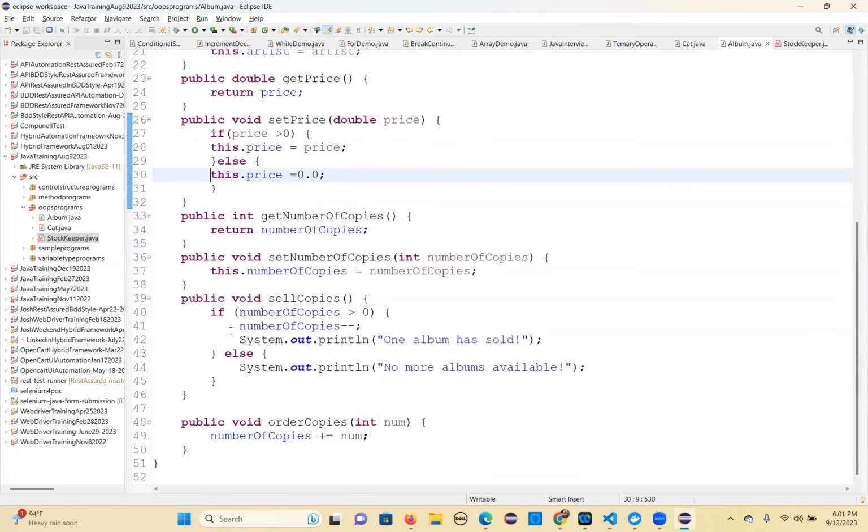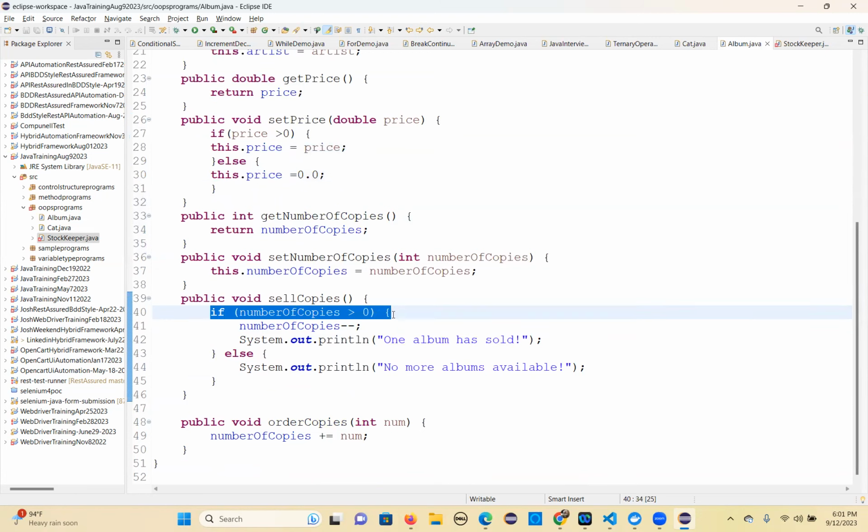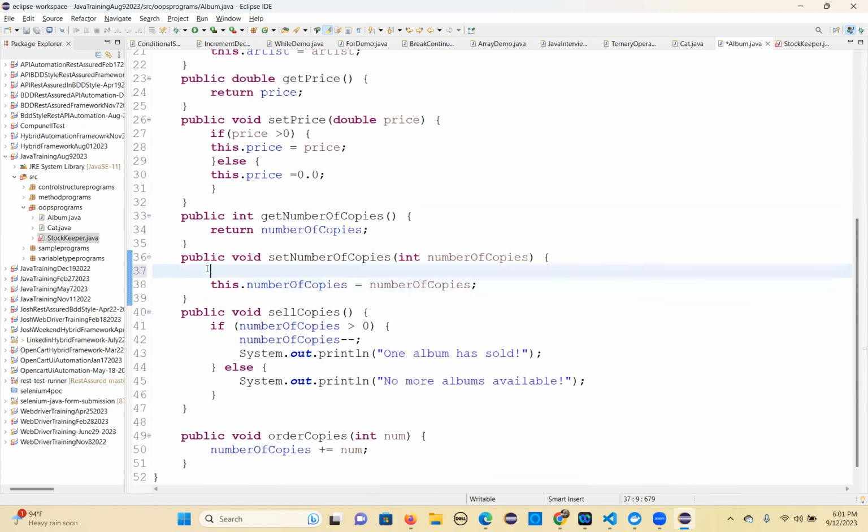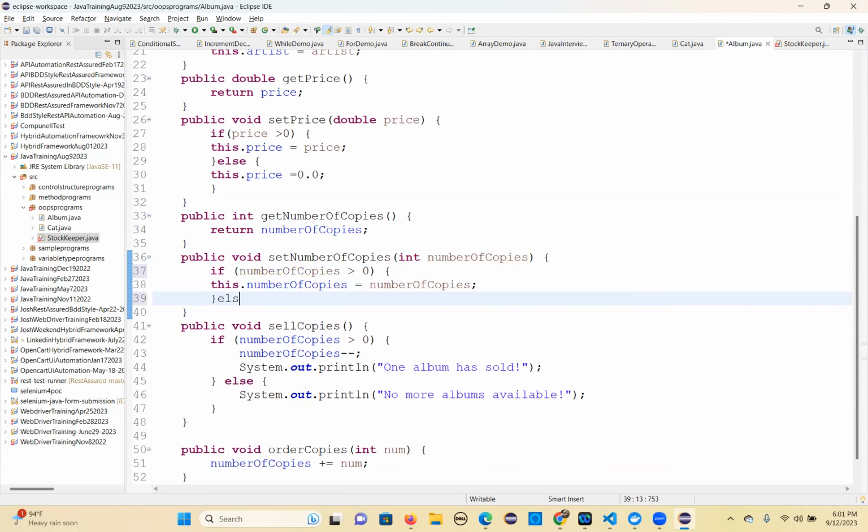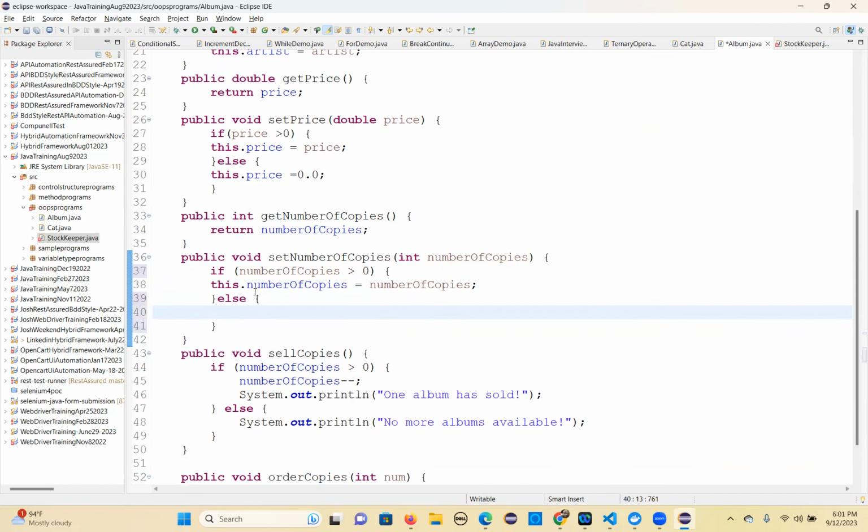Same here also. If number of copies is greater than 0, you can write that also. If number of copies is greater than 0, set this value, else number of copies is going to be 0.